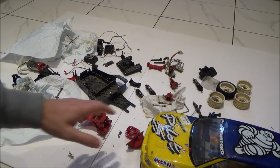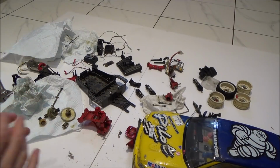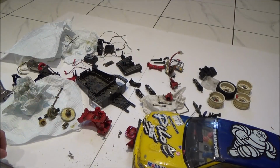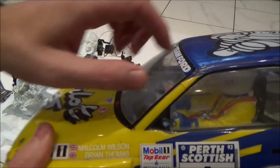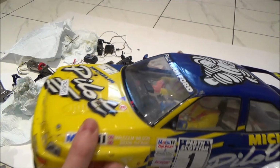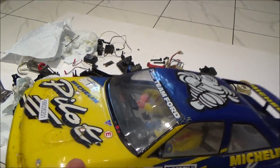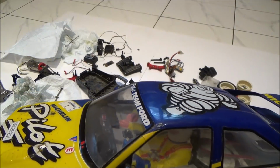What else have I learned about this? I know about the colour, the numbers of the colour and everything like that. Looking around this closely, I've got to thinking, although it looks well used, everything is here. So I'm going to make a real good attempt at getting it not just working well, but looking good as well. I know it looks really bashed up at the moment, but I've bought spares for it. If you look closely, the steering wheel's missing. I know it's a bit silly to go into fine detail like this, but if I'm doing it, I want it to look good. So I've got a new steering wheel for it, and also the gear stick's missing, so I've got a new gear stick for it.